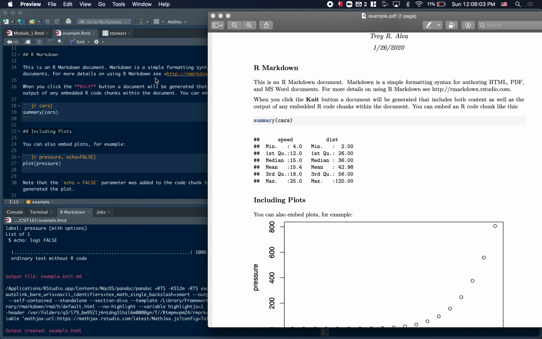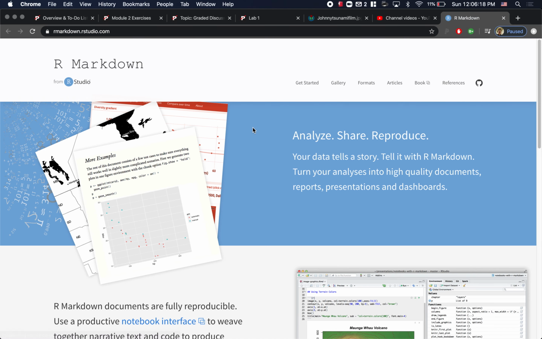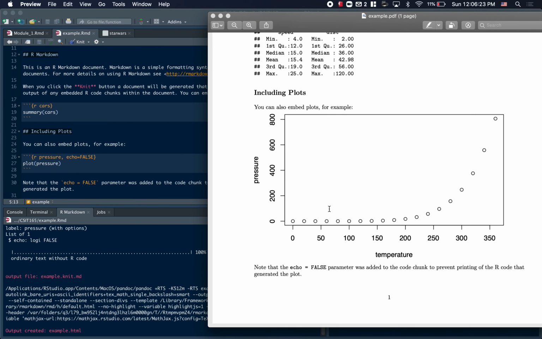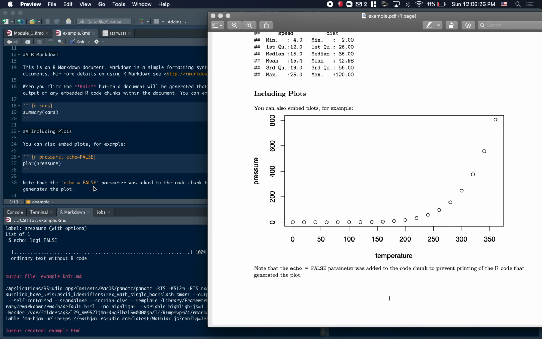And you can also see from here how to make a hyperlink. There are different ways to make hyperlinks. This is the way that RMarkdown shows it, but you can also use the Markdown documentation that was shown inside of the books. But this is clickable, and when you click on it, it will take you to RMarkdown. That's great. This also shows you how to make inline code appear as if it is the code that you used to make it, and that's why the font changes from echo equals false here, because we're telling it to print and display this as code.